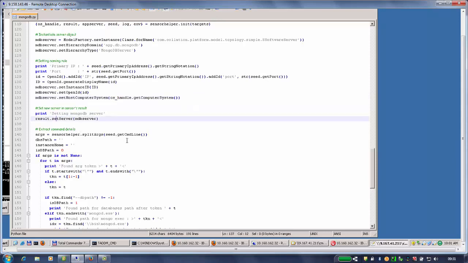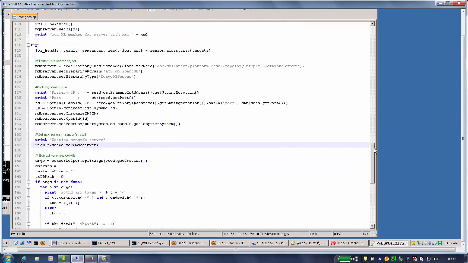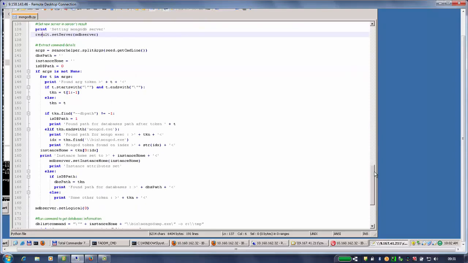So this is the moment when we set our result object with our server. Even if the rest of the sensor fails somehow during discovery, at least our sensor will bring back that much information. It's a good practice to create a sensor in such a gradual way, to discover as much as possible.